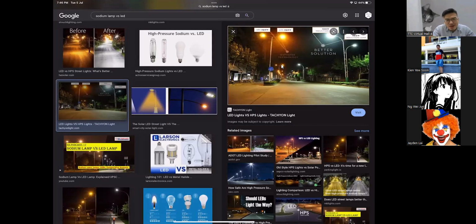So you see, do you use SMS anymore? I mean, who still uses SMS? You just use WhatsApp, right? You use Telegram, right? You use Facebook Messenger or Instagram Messenger, right? Because the thing is free. It's faster, it's better, it's cheaper. So it's the same for LED. This is why we use LED.